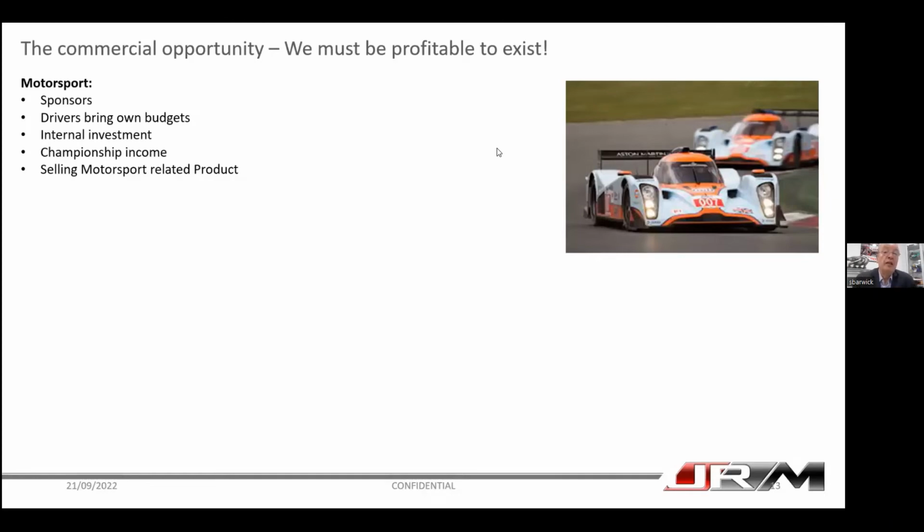And so income then from motorsport teams often comes from selling off motorsport related products. So generally, from my experience, it's very hard to make money out of racing. So you make money out of the IP you generate in racing. Often this is selling replica product, or for example, thinking back to rallying, showing my age, when we were building Group N rally cars, ProDrive made money from Group N rally cars and didn't make money really from the world, from WEC, from the rally program.